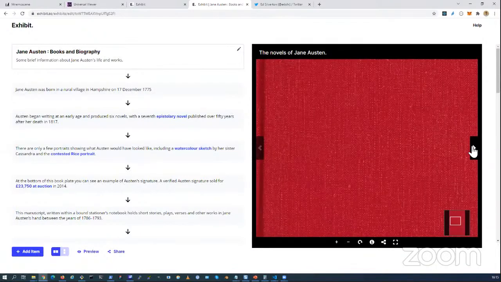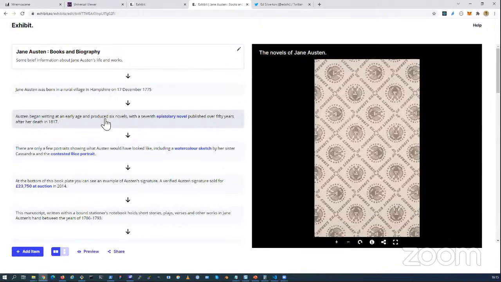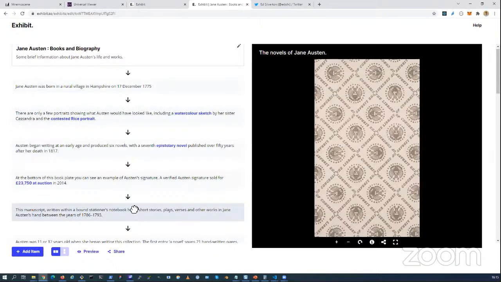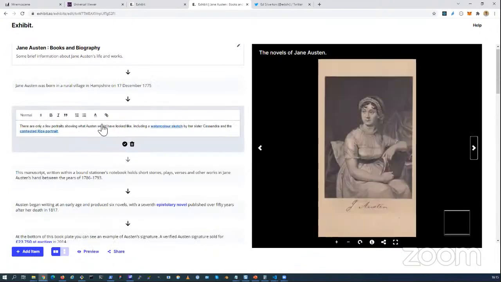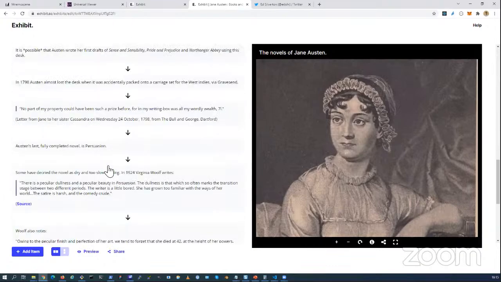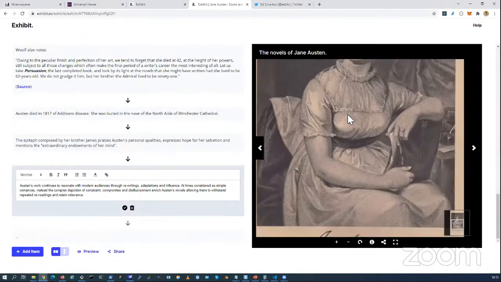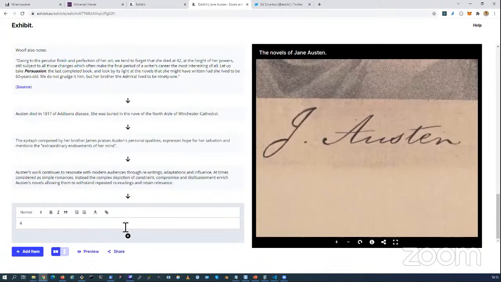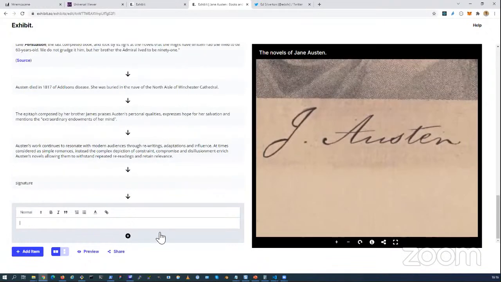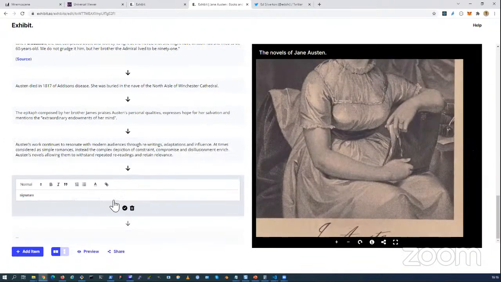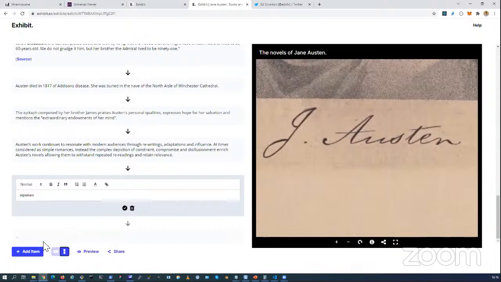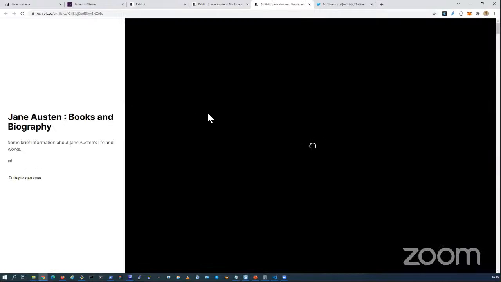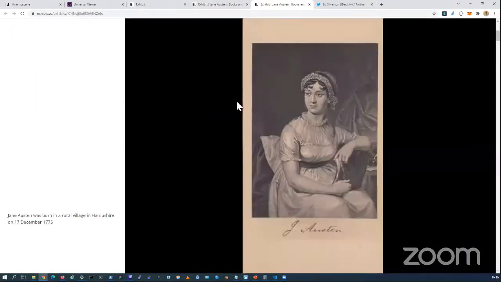And here we've got the Universal Viewer. We can page through this. We've got annotations here on the left. We can reorder these, click on them, edit them. So if I were to add another annotation, I could zoom in on this signature here, write comments, add that, and that would become part of my story. I can also switch to scrolly telling mode using this toggle button down here. I'll click preview. And this is actually becoming a more popular format, I think, for exhibit users, where you just scroll. There's no clicking involved.